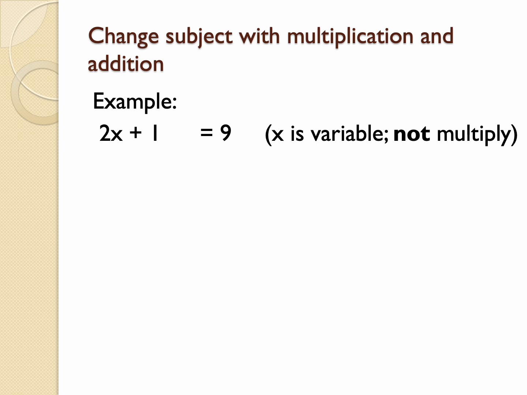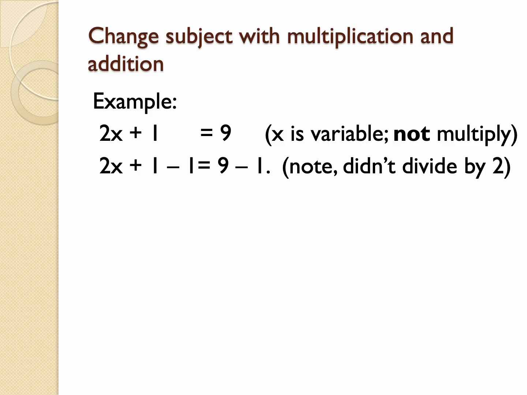Again, we must make x the subject. To begin the process, first we must reverse multiplication or addition. That's a decision we have to make. Let's try addition, and to cancel addition, we have to subtract. So we subtract 1 from both sides. This leaves us with 2x equals 8, where 2x means 2 times x. Now to isolate x, we must reverse multiplication as well. So we divide both sides by 2. And as we do that, we get x equals 2.